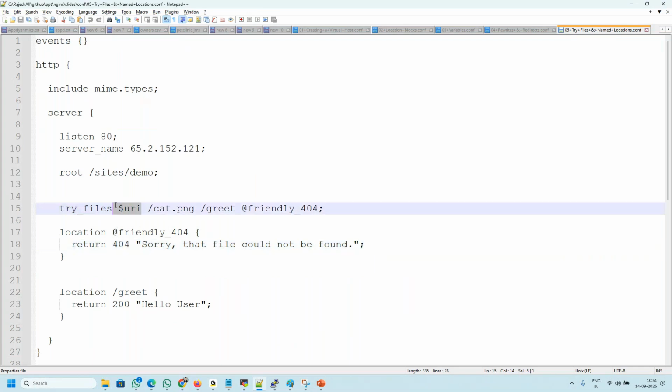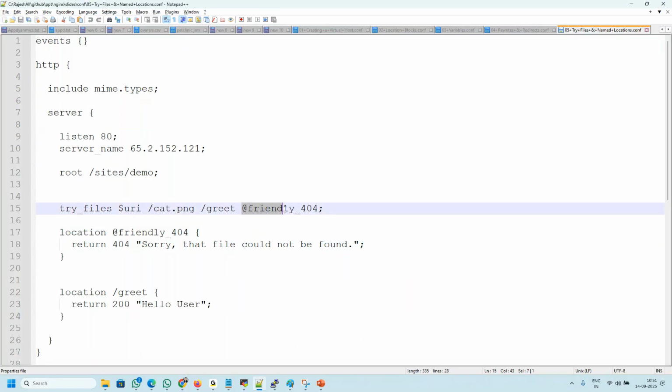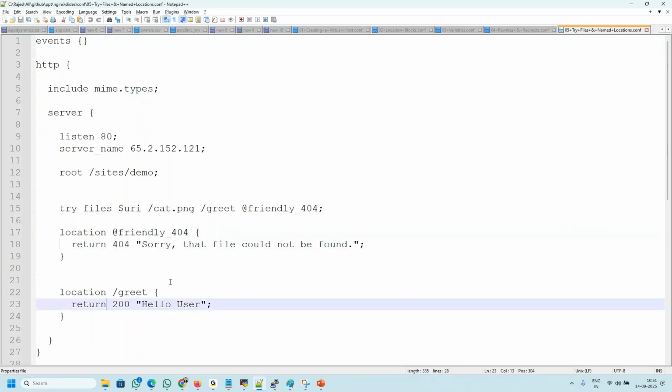Try files $uri, and someone is requesting cat.png which is not available, or someone is requesting greet which is not available. So can we redirect to something? I mean, handle this in a friendly forward. So by default, if anything is not there, return this one. Okay. So like this, you can handle it also.